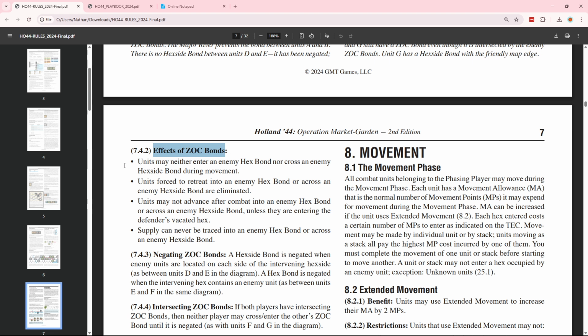Effects of zone of control bonds. Units may neither enter an enemy hex bond nor cross an enemy hex side bond during movement. Units forced to retreat into an enemy hex bond or across an enemy hex side bond are eliminated. That seems very punitive. I'd be interested to know the justification for doing it that way as opposed to having a die roll, rolling on a CRT. I guess if you're retreating, you're in bad order, or you're vulnerable.